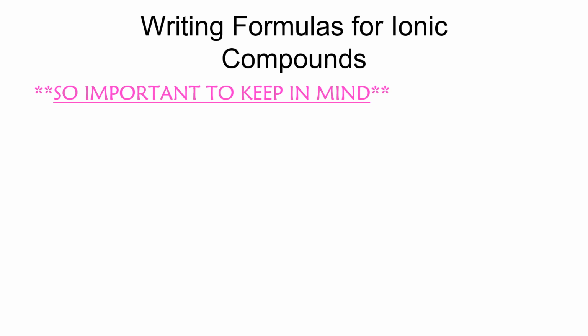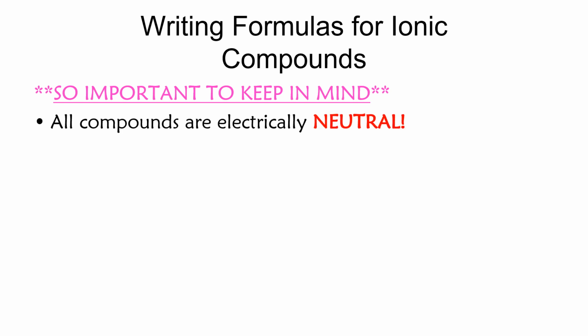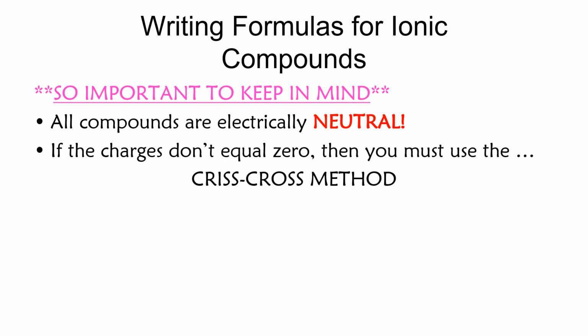While we were talking about writing chemical formulas, there are some things to keep in mind for writing the formula for ionic compounds more specifically. Remember that all compounds are neutral, which means we should have the same number of positive and negative charges. If that is not the case, then we use the crisscross method. Here's what I mean by that. Let's say we are talking about a bond between sodium and chlorine. Sodium has a charge of +1, chlorine has a charge of -1. Both of them cancel each other out. Overall, the charge is 0.